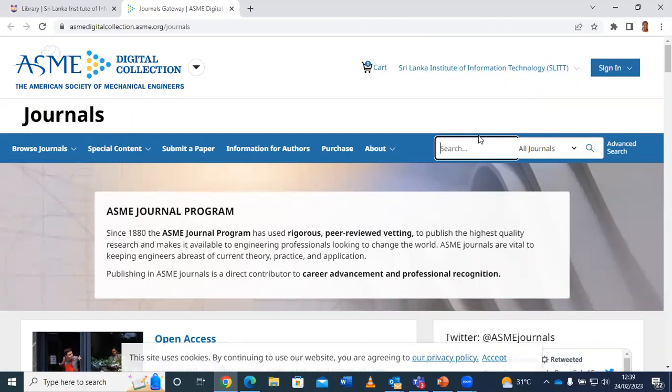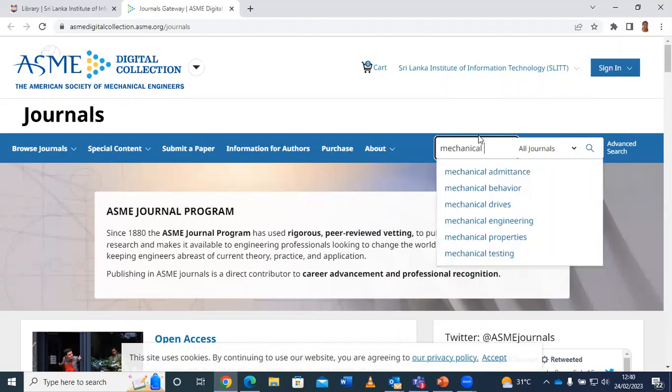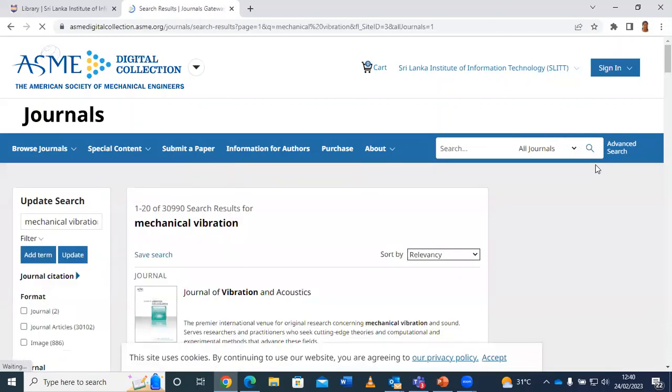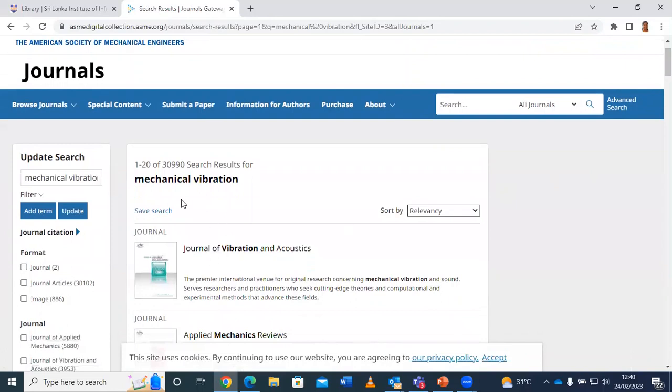As an example, I will use mechanical vibration. Then I will search. You will see that under mechanical vibration, there are about 30,990 articles available.